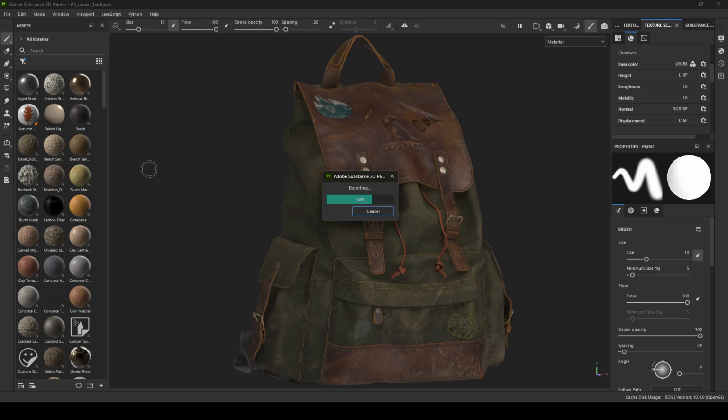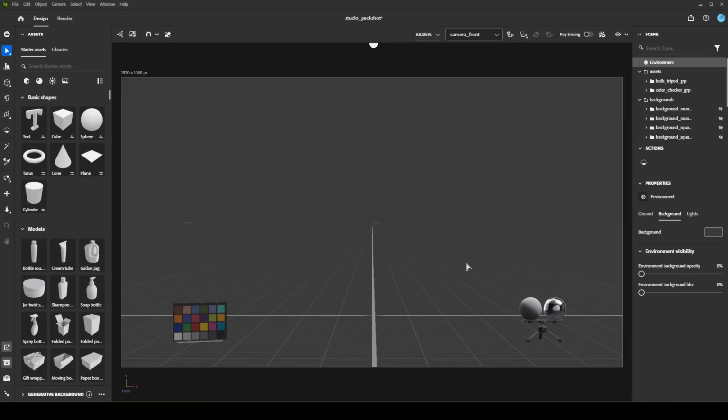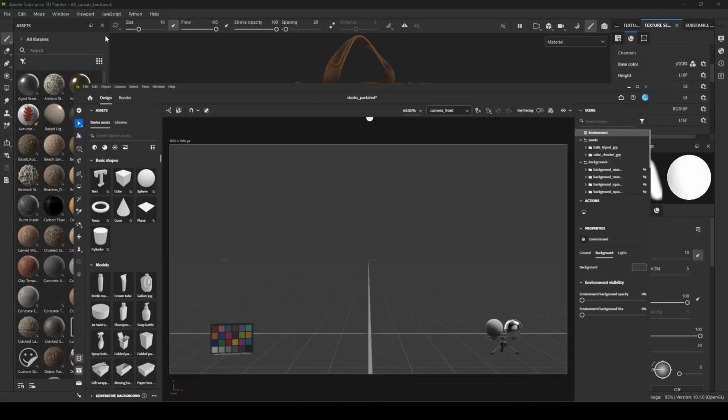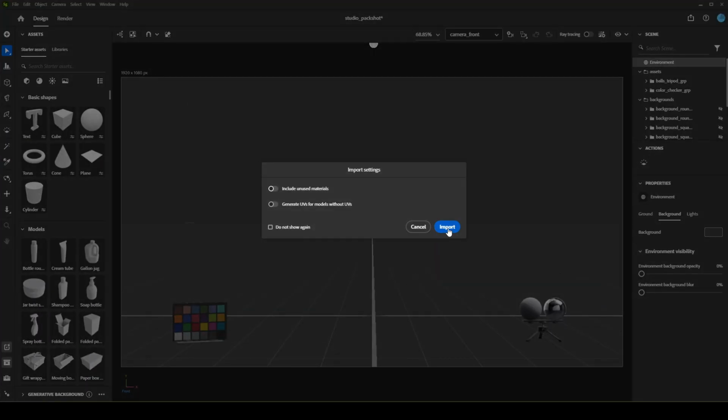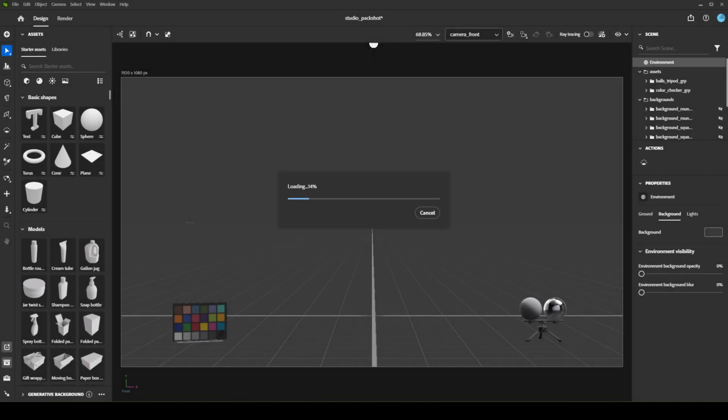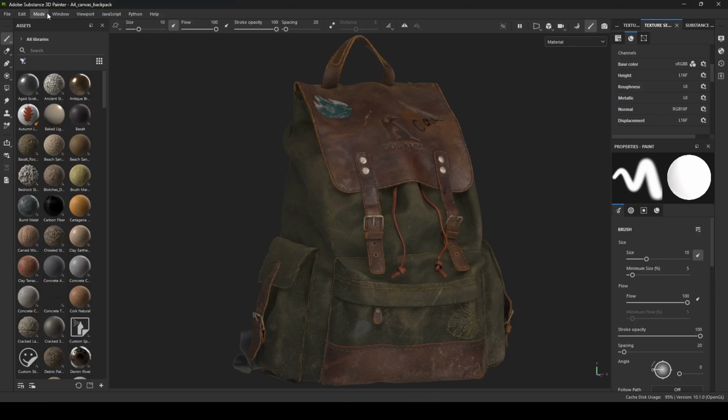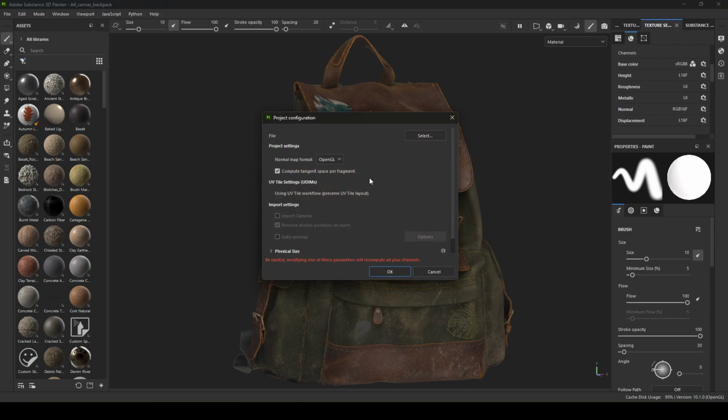But then what happens is when it's done over in Stager, you're going to get a little pop-up in the middle right here that's going to essentially ask me to import it. One thing I do want to call attention to is, oh, there it goes. So I'll go ahead and say import. So while that's going, one thing I do want to call attention to is that I have my project configuration set to be using, or I need to set it to use DirectX.